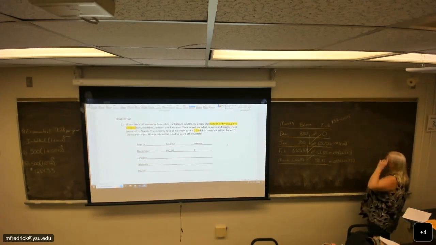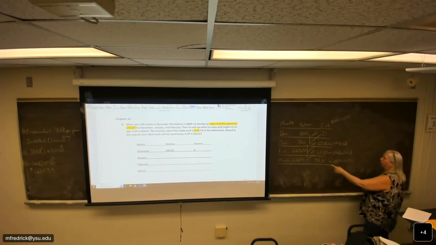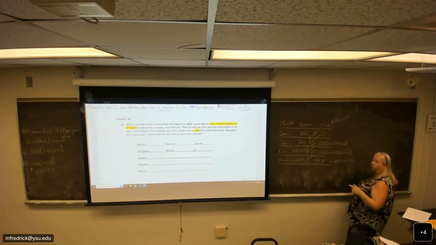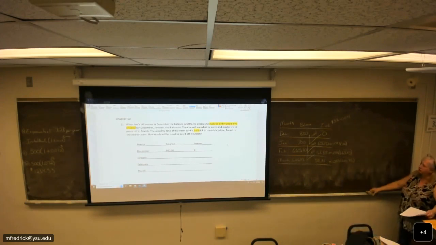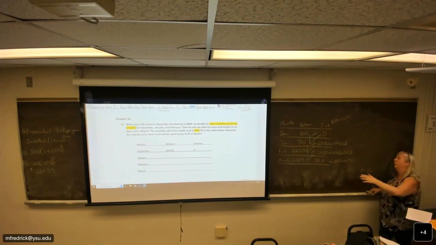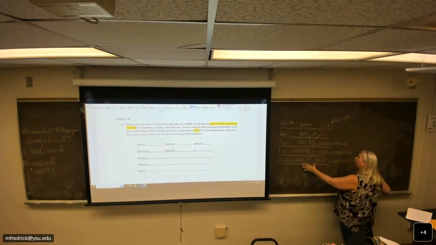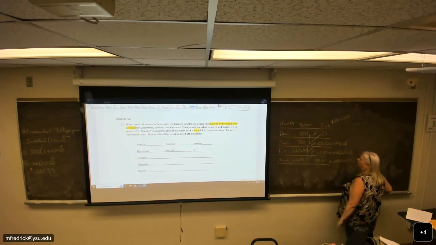A lot of times when you make only the minimum payment, whatever that minimum payment is, your interest could be higher than that and it's gonna grow instead of decrease. Although this isn't decreasing by much. No, he's gonna see what happens in March. So he's gonna pay these three and then see what happens, how much he owes.